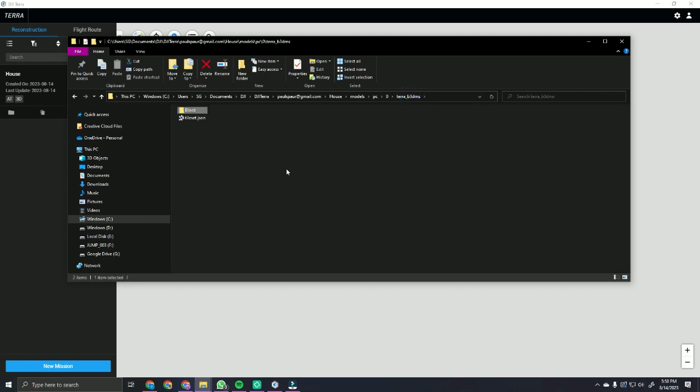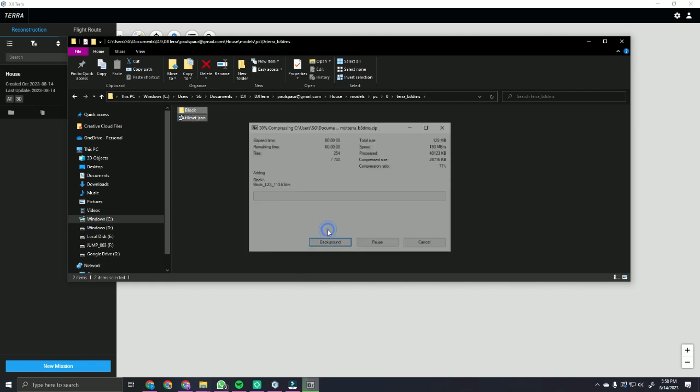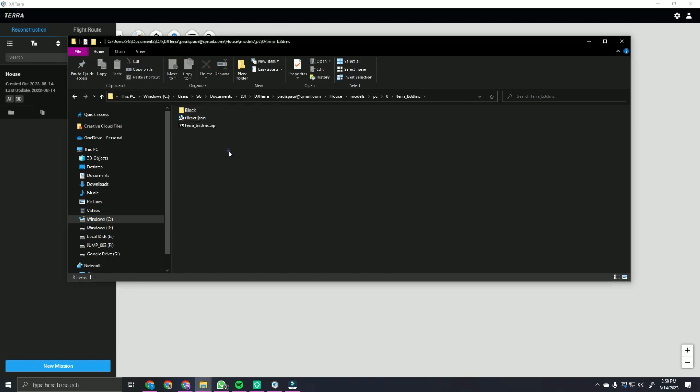So now we're going to zip this all together using the 7-Zip tool. There are many tools you can use to do zips. We use 7-Zip. You can just right click and then go to add to zip. Make sure that it's a .zip and not a .7z or any other format. It has to be a .zip. So now we have our file packaged, and we're going to rename it so we know which project this is. So we'll just write Terra House Demo, and then we're going to go to MetaGeo and upload it.